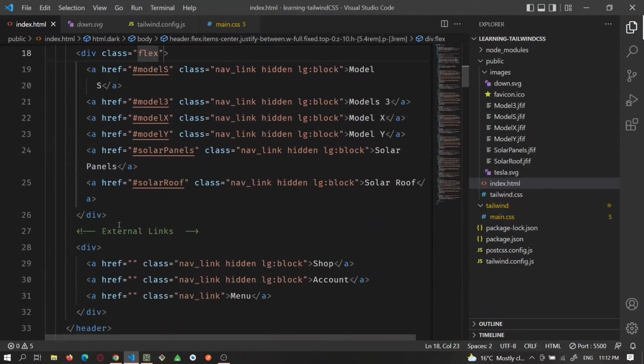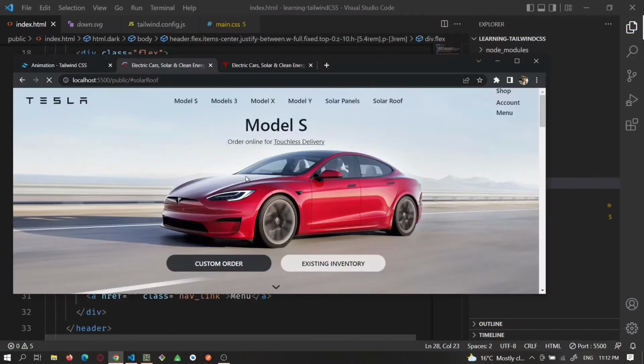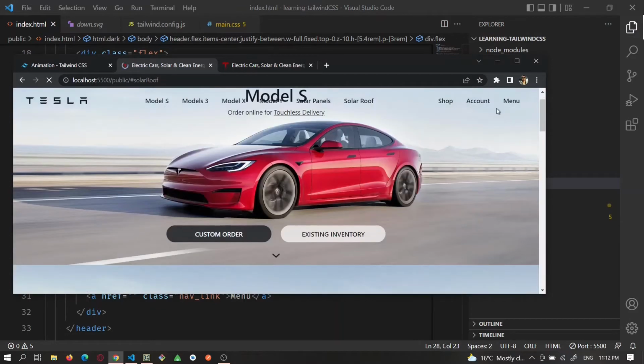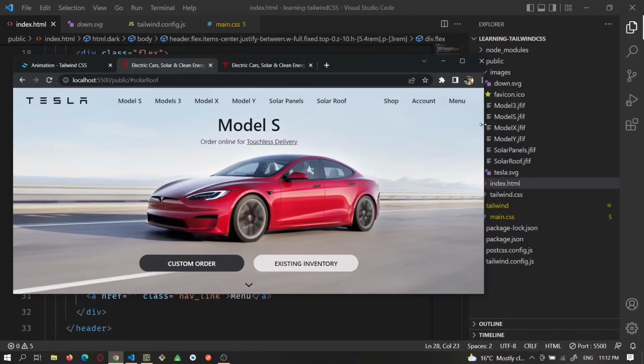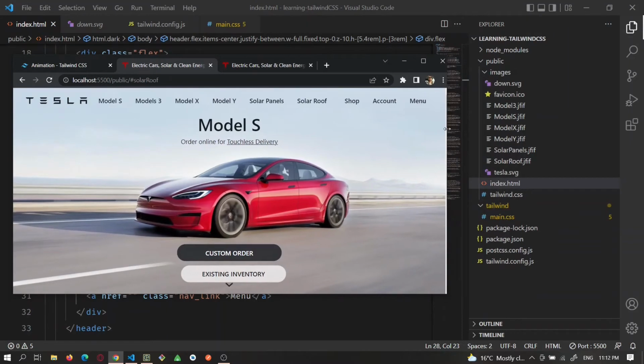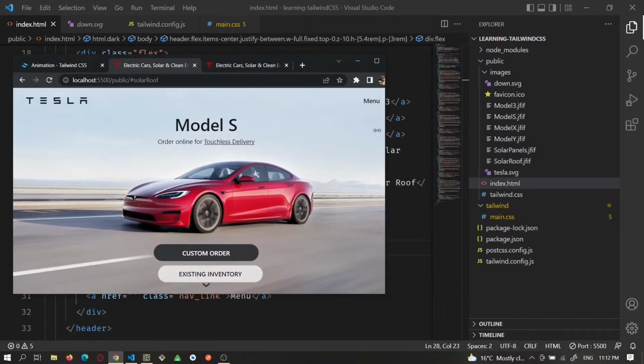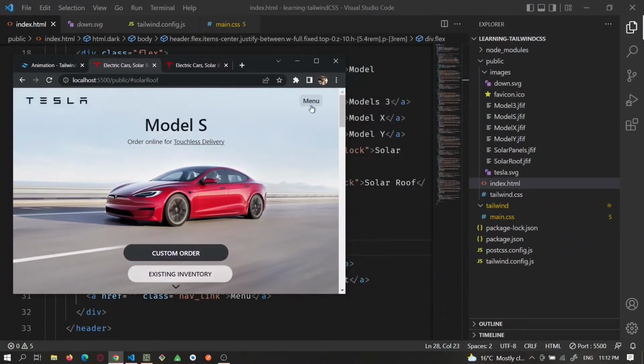Another one right here, flex. If we take a look now, we can see that we have all the nav links shown when we are on a larger screen, but whenever we resize the screen, we can see now that our menu is visible, but the other links are not.